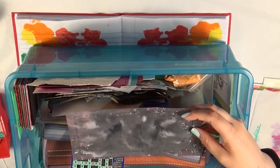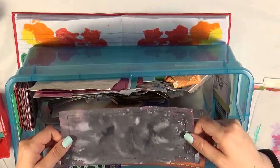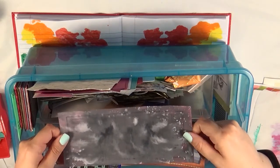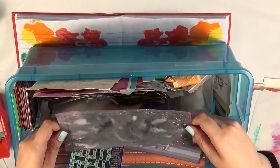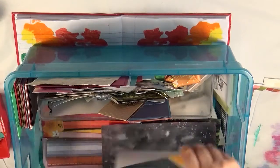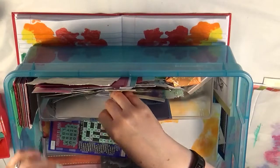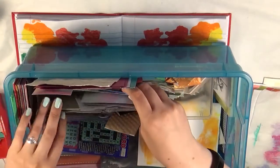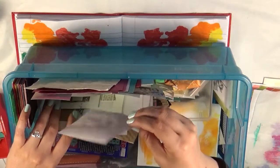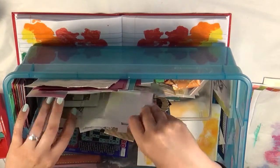Just add a little bit more glycerin, wet them. So I was playing with the black, because I know a lot of people don't like black watercolor, but I was messing around with the white and the black to see if I could revive them, and just did that random piece of loveliness, but I liked it, so I kept it. And this project is perfect for that. Tickets, tags, you name it, I've pretty much got it. Random index card, iCAD that I was going to get into and then decided I really didn't like making iCADs, so that's there.